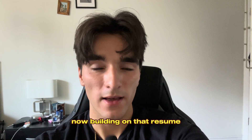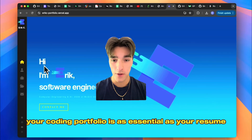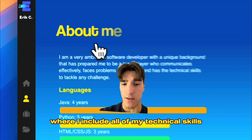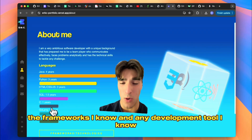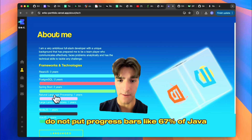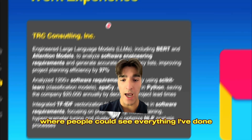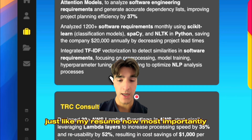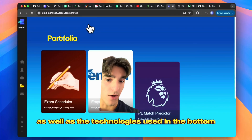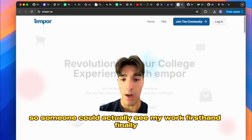Building on that resume, this is my coding portfolio and why I have everything on it. Especially in 2025, your coding portfolio is as essential as your resume as a software engineer. First, I have an about me page where I include all of my technical skills — the coding languages I know, the frameworks I know, and any development tools I know. Do not put progress bars like '67% of Java' because what in the world does that even mean? I also included a brief work experience section, and most importantly I have all of my coding projects that I want to showcase, including the title and technologies used. I made sure every single link was clickable so someone could actually see my work firsthand.